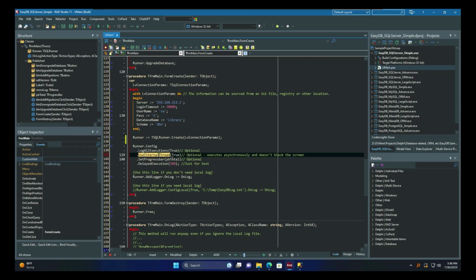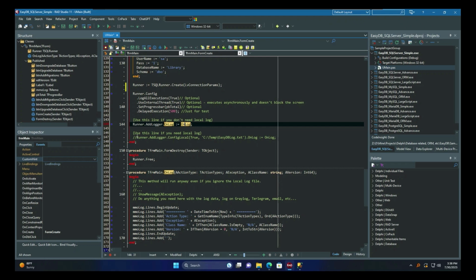Additionally, the internal thread option utilizes an anonymous thread for improved performance and a better user interface experience, such as displaying a progress bar by adjusting the related configuration. Lastly, the delayed execution option is used solely for testing purposes and is only being used here to demonstrate progress. By utilizing the addLogger function and assigning an event, you can activate the internal logger. Including a log event is not required, but if you wish to display information to the user, it is recommended to define a callback event.